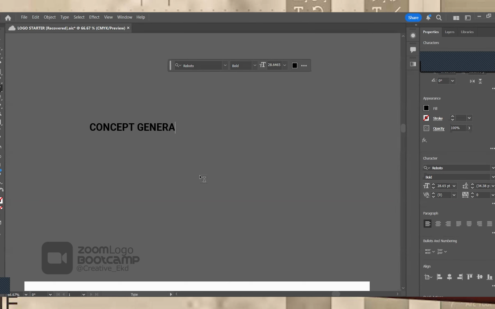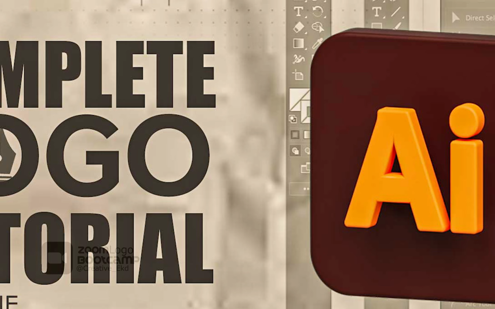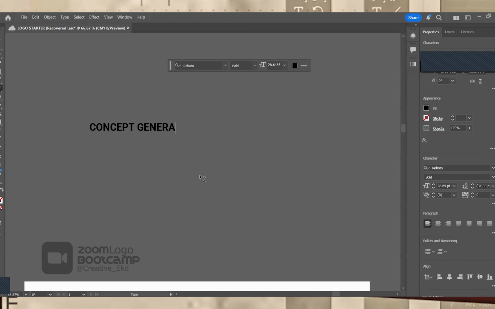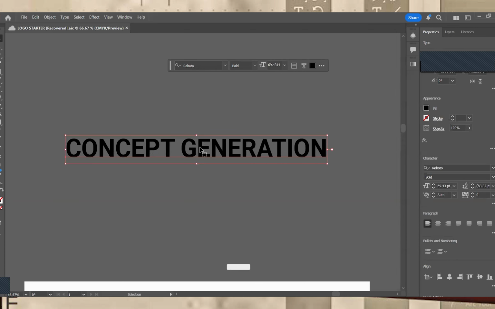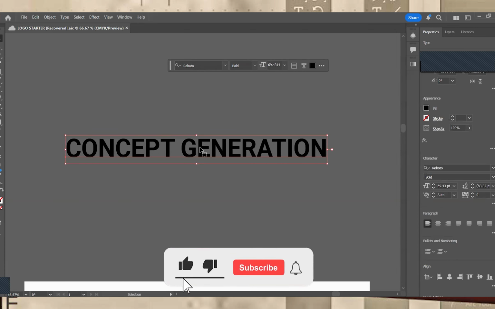Okay, welcome guys to another, I think our second to last class in our boot camp. So this is our second to last class. We learned about concept generation. So we went through a very thorough journey. I'll call it a thorough journey.